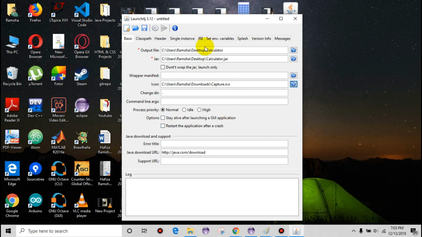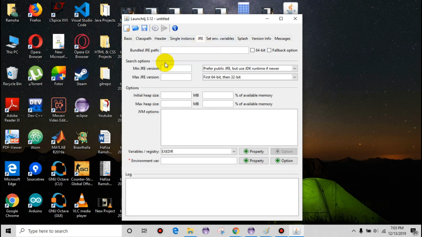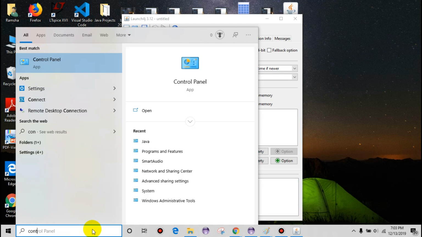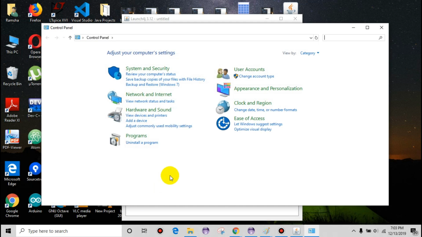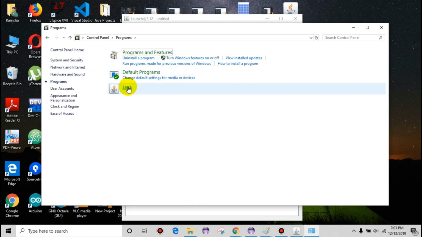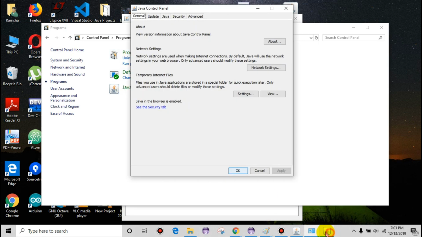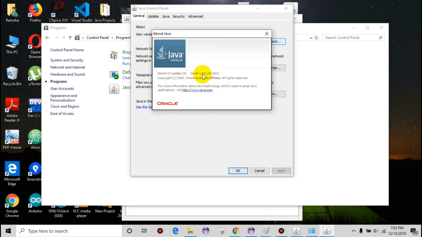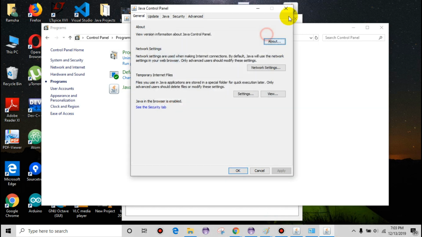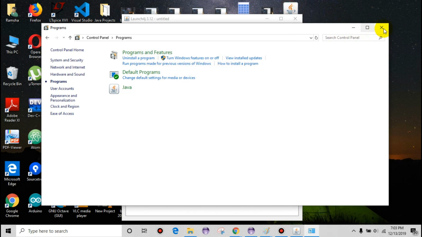To select that, I have to go on JRE, and minimum JRE version is 1.8.0. So if you don't know your JRE version, just go into control panel, go into programs, then in Java. Okay, it's open, and then go into about, and you can just see from here the current version of your laptop, and it's 1.8.0.